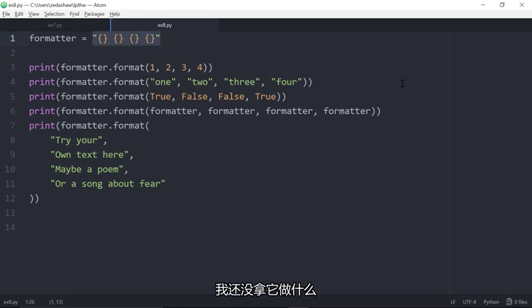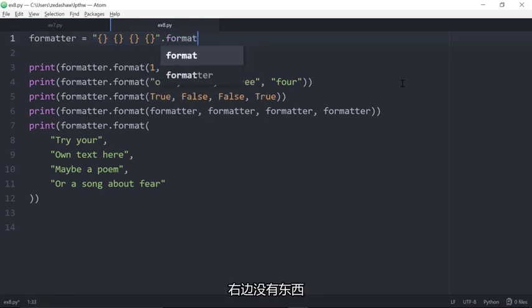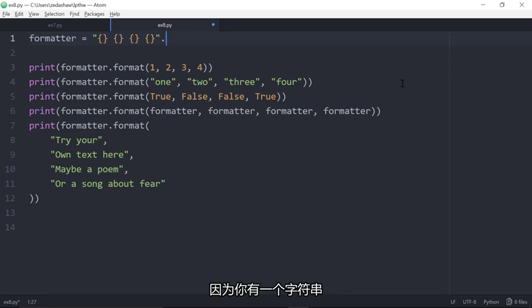And you notice I haven't done anything to it. I haven't done format or anything like that to it. Because you have a string and you call dot format, then you can format it with variables. And it doesn't have an F. So this is how you solve the problem where you want to have a string that's formatted, like a string for a template or a message you're going to print out, but you want to apply variables to it randomly or at a later date. So then each of these lines does that same thing.